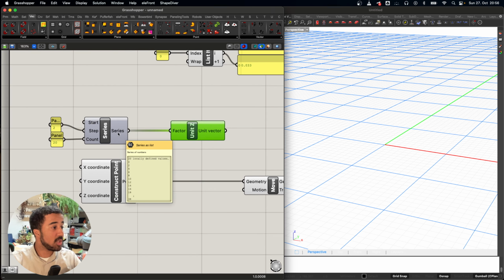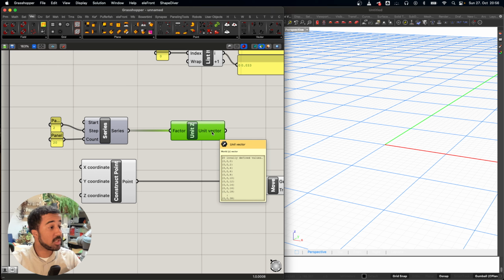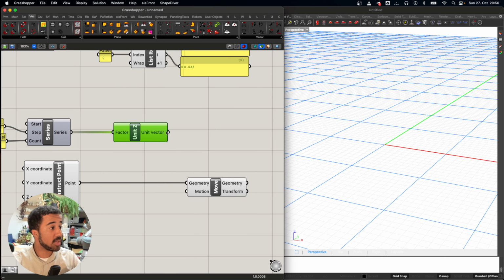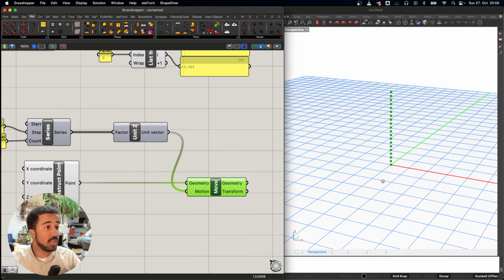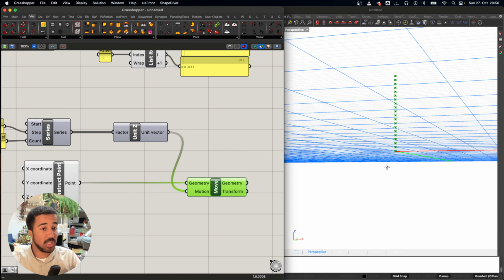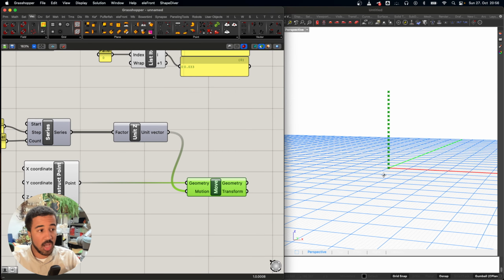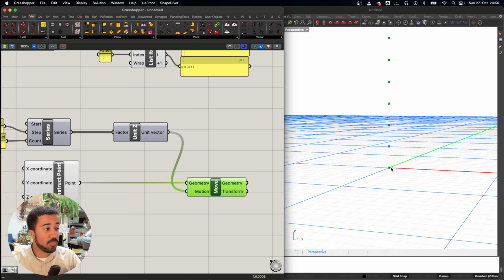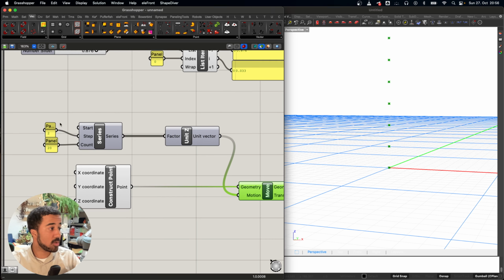So we use our series, our 20 values, as our factor. This creates 20 vectors. And if we use these as our input to our motion in the move command, you can see that we now created 20 points, and each one at 0, then at 2, at 4, at 6, at 8, because we have a step size of 2.